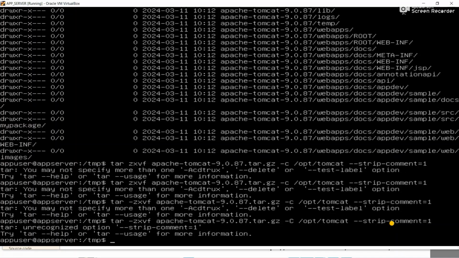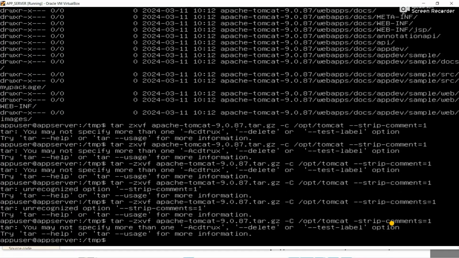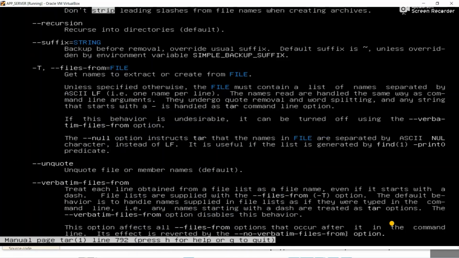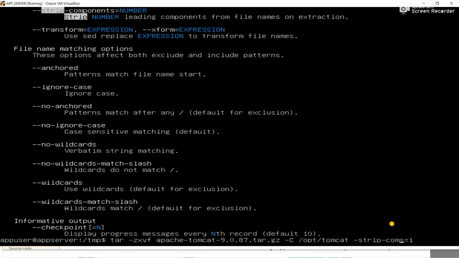Wow, what issue is this? Unrecognized option. Okay, fine, so we're getting somewhere. Let's check. I have to check the man page to be sure I'm typing the right thing, because I know this is minus strip components. Let me see the man page. Then you type strip. So minus strip components. Sorry, components. Yeah, so let's do it again. Components, yeah, that's fine.